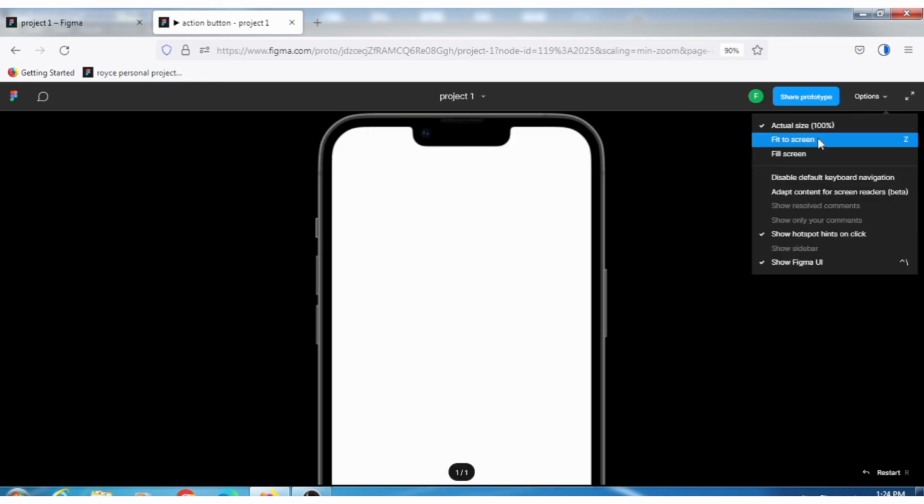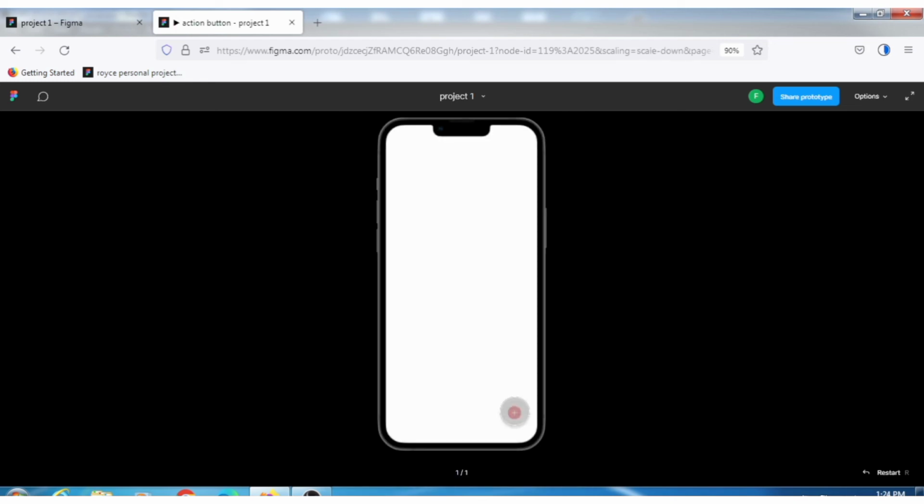Yes, very good. Now you can see if I click on it, it will appear up instead of down. Let's see what happened. Let's go. Do you see it? Do you see? So this is exactly what we want to achieve.